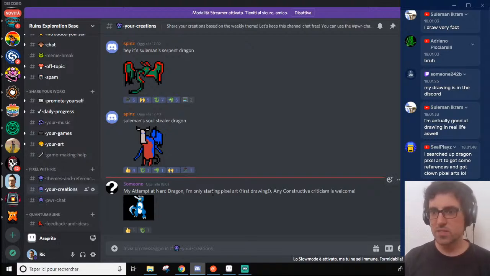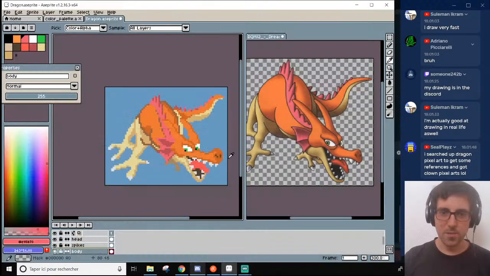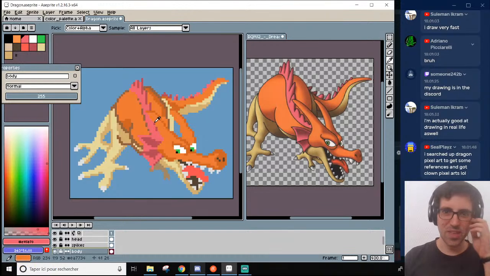I searched up dragon pixel art to get some pixel references. Got clown pixel art. What? Why is that a thing?